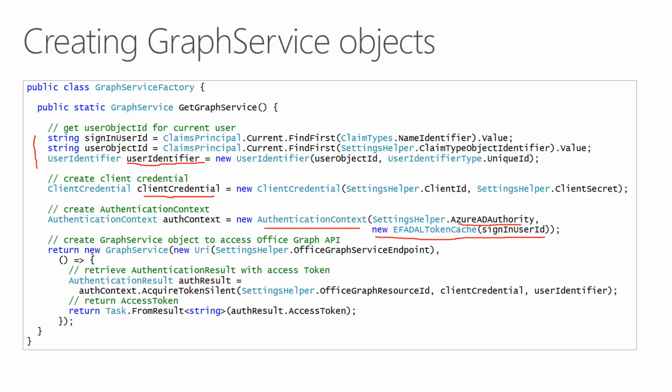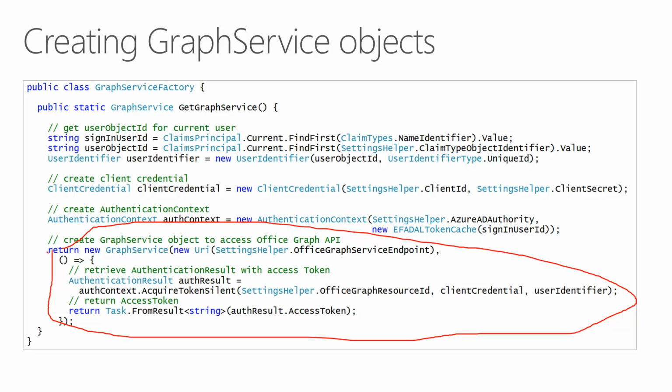Well, now I basically call new on GraphService. The first parameter is going to be the Office GraphService endpoint. And then the second parameter is this anonymous function inside here, which acquires an access token with a call to AcquireTokenSilent. And once you have a custom token cache manager inside there, if there's an access token, it hands it back to you. If there is an access token that's expired, but there's a refresh token, it automatically does the round trip and gets it back for you. So the Active Directory Authentication Library is doing a tremendous amount of work for you behind the scenes.